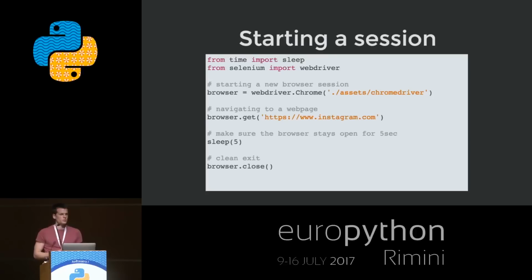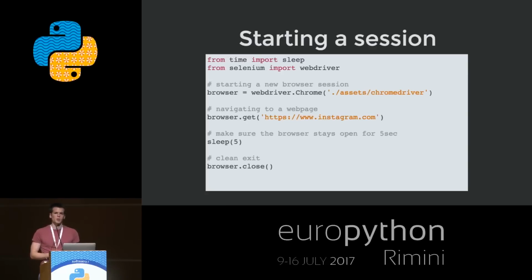We simply have to import the WebDriver element from Selenium. And once we've done that, we can instantiate a new browser. In our case, we will just use the Chrome browser here, but you can use Firefox or check out the documentation for which browsers are also supported. And in the braces here, you can pass the path to the Chrome driver. This is not necessary, but gives you some nice security on different platforms.